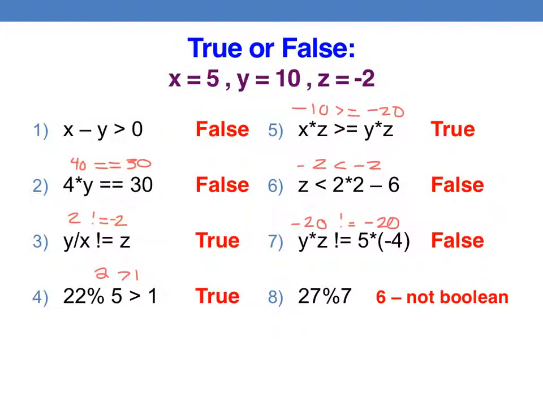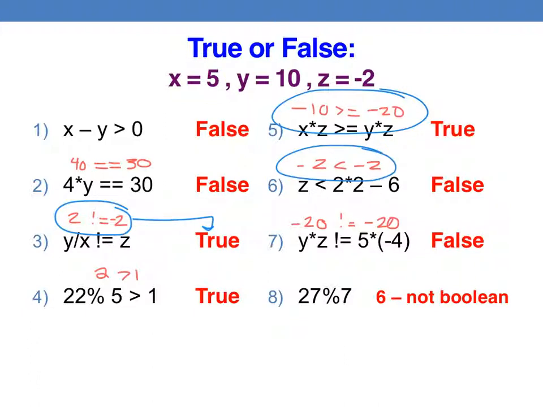So hopefully you attempted those 8 problems and you can now check your answers. A couple of things to point out to you that some kids get tripped up on. On number 3 here, when it says 2 does not equal negative 2, that kind of seems like a weird statement, but that not equal to symbol is saying these 2 numbers are not equal, which is in fact true. A second problem that kids typically get a little tripped up on is up here where it says negative 10 is greater than or equal to negative 20. That is true. Negative 20 is smaller.